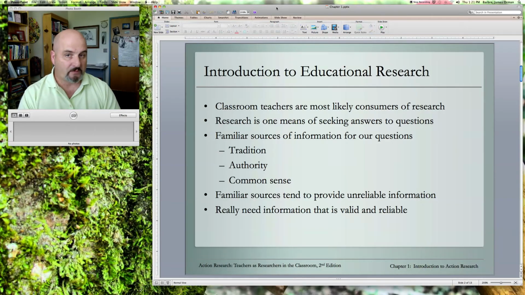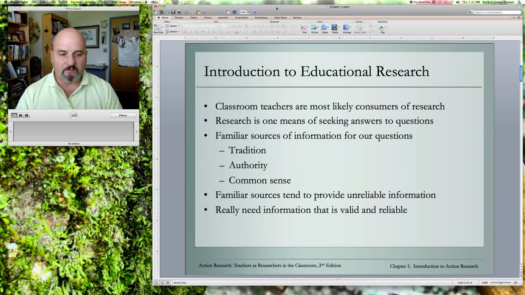The problem comes in because the curriculum may change. Students change from one year to the next. The teacher's pedagogy also changes as time goes by. So if you're looking for instructional improvement and you want to gather solid information to help you decide whether to continue or discontinue a certain practice, you're going to want to go beyond tradition, beyond the authority of, let's say, maybe your department head or your principal saying, well, this is how we've always done it, this will always work. You want to have a structured form of inquiry, okay?